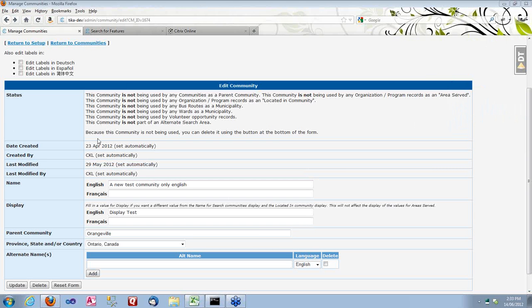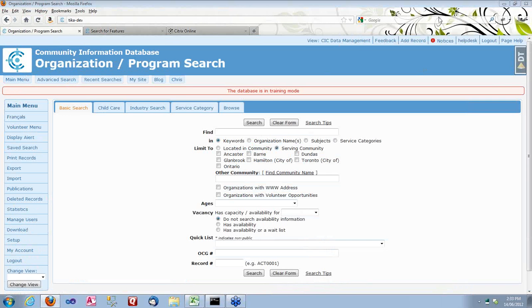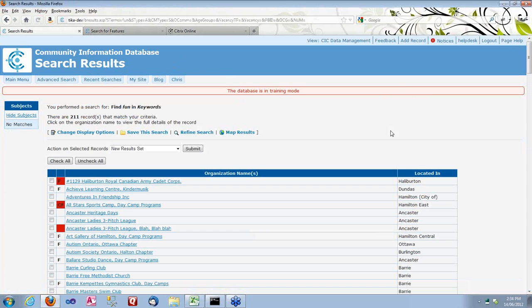Okay. Next, here's the fun part, searching enhancements. Go to the main menu. We've got quite a few new searching features with this release. I'll try and deal with the fun ones first. Probably the most fun one is our Refine Your Search and Recent Searches feature. So let's do a search for fun. Okay, and 211. Ha ha ha. 211 is fun apparently. Here we go.